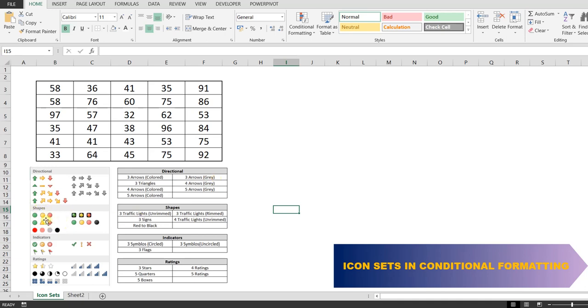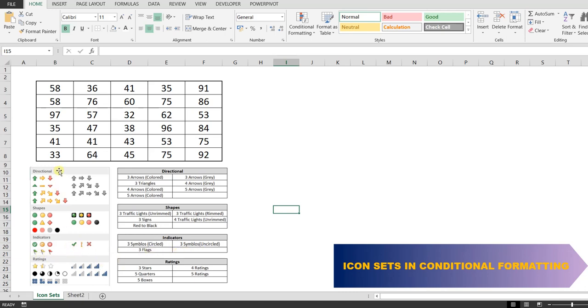Similarly, for shapes we can find Three Traffic Lights (Unrimmed) and Three Traffic Lights (Rimmed). Again, if we go to the indicators, the first is Three Symbols (Uncircled), then Three Symbols (Circled), and then Three Flags.